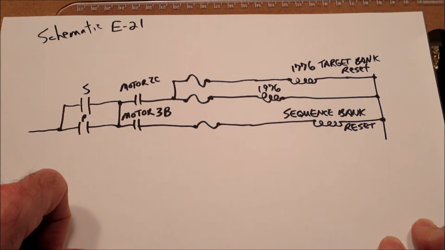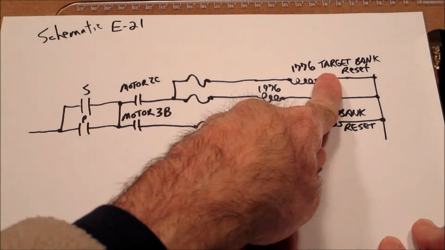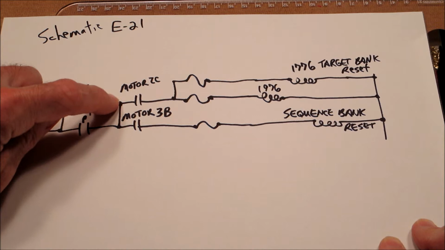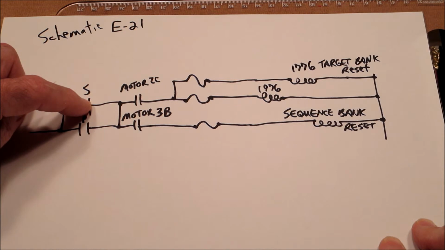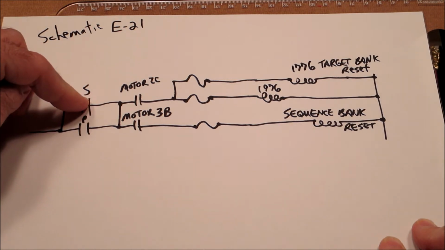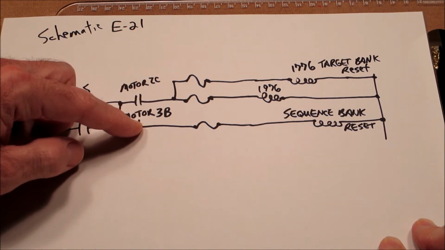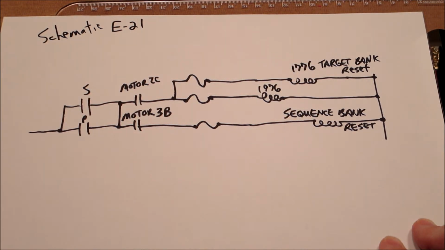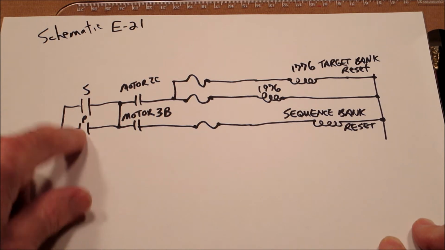Now, one thing that was interesting: since I blocked the trough open, the P relay would never energize, but the target banks would reset when I turned the machine on. That's because the S relay also has a parallel switch, see how these are actually connected, so when you start up the machine, it's going to close the S relay switch, and then as the score motor increments, it's going to close 3B and 2C to reset everything. And then when player 1 ended, since the trough switch was never allowed to close, the P relay was never allowed to energize, this switch never closed, and S is only at startup.